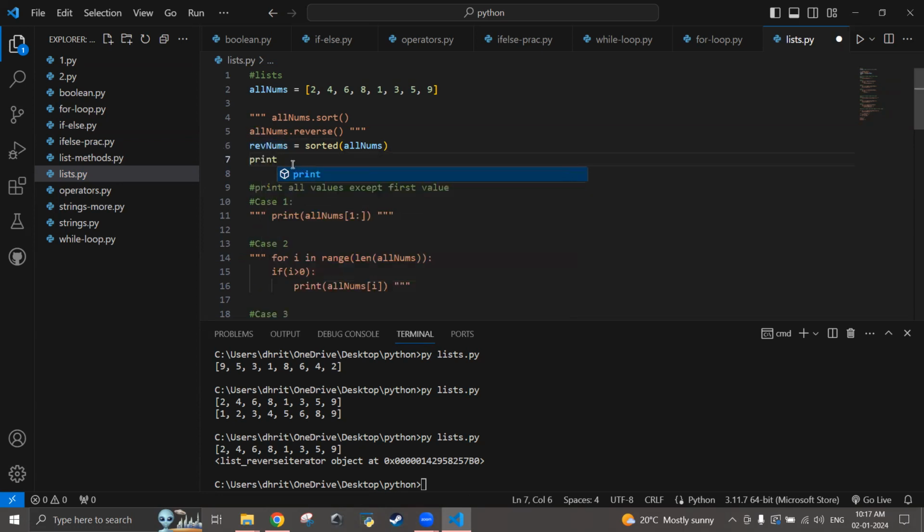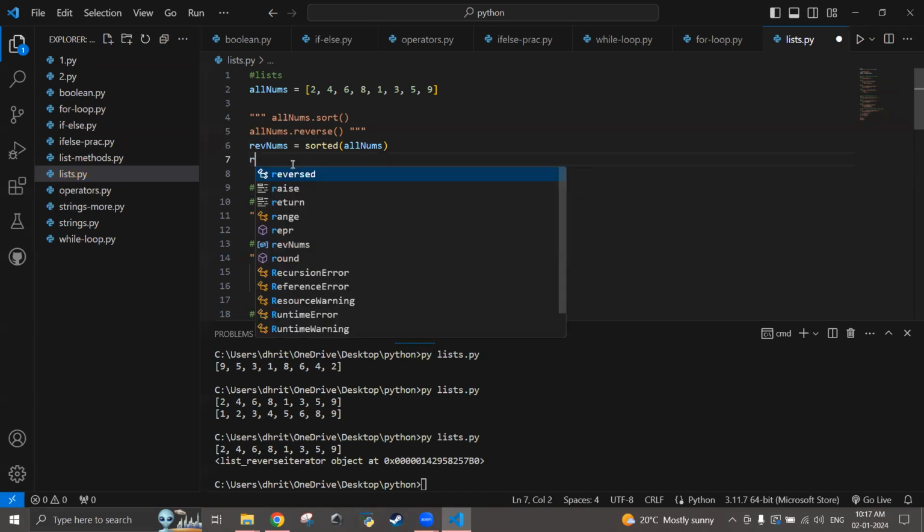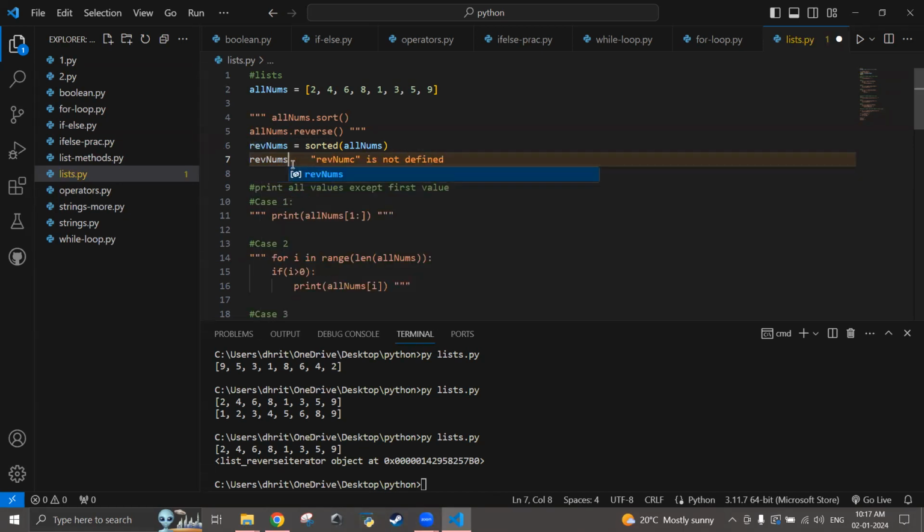I'll show you that reversed method tomorrow. Tomorrow I'll be showing some advanced data structure techniques, not methods actually, techniques. There I'll show you that reversed will be used in looping, not here directly.